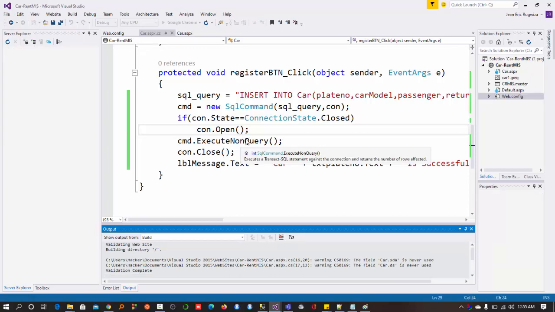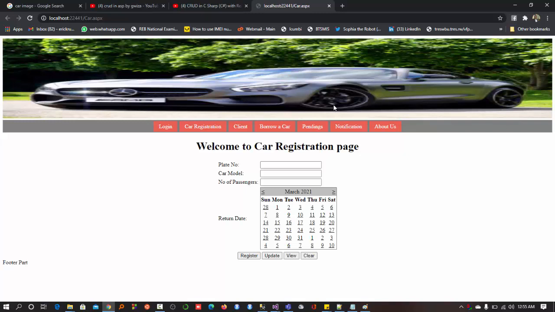Okay, let me again see if it works. LAE340X, something like this. So Commodore is limited, number of passengers full.